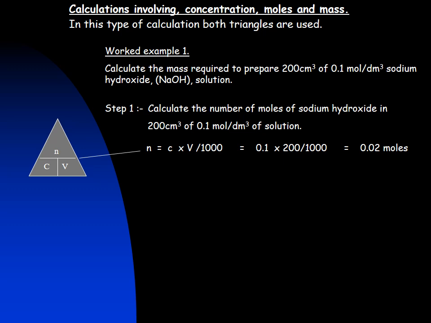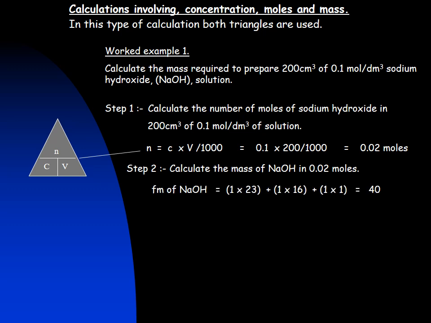So when we substitute the numbers, the answer should be 0.02 moles. Now, the question doesn't actually ask you to calculate the number of moles. Instead, it asks you to calculate the mass. So if you want to know the mass, you have to calculate it using the knowledge that you gained in step 1 of how many moles, and using the knowledge that you can gain from the periodic table about relative atomic masses of the 3 elements that we have, and then calculate the formula mass.